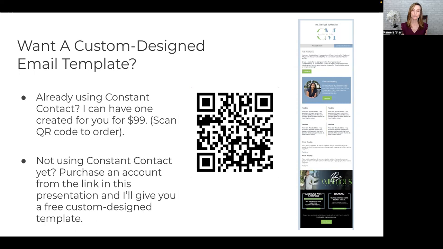As you can see, hopefully on the screen, the custom template I'm showing you is really, really long. All of the templates in Constant Contact have a lot of different sections where you can put stuff. Sometimes people will say to me, well, Pamela, I don't have that much to say. I don't know what to put in some of these areas. The point is, don't. You can delete a lot of those different blocks and just use the areas of the template that make sense for you. So just a little tip. So that is email marketing.